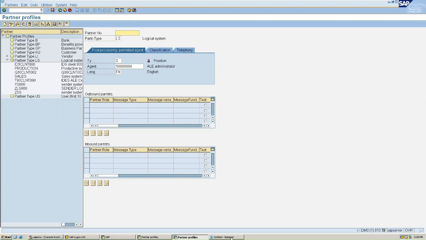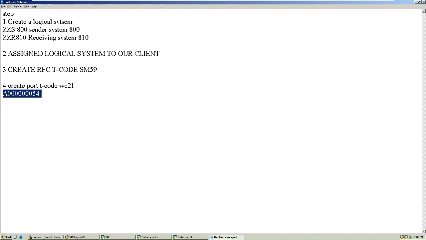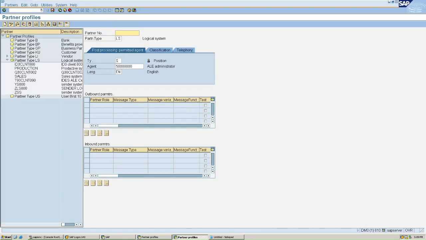Our partner is the sender system. So copy this one and paste it over there. LS and the system means user, our user we want to input, and client ID user, SAP user.